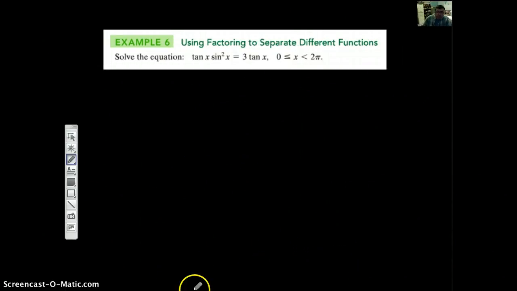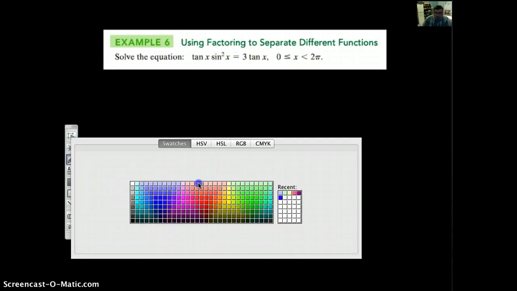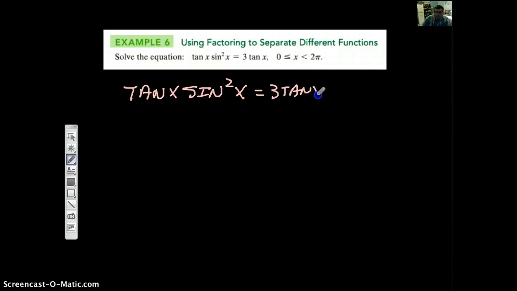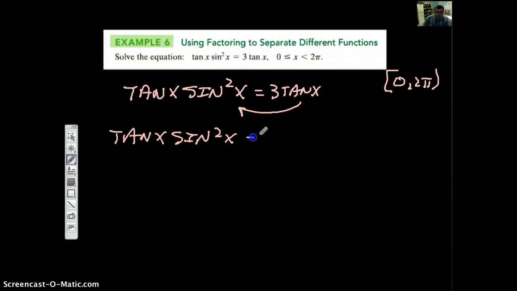All right. Now we got a new problem here, and it's very, very interesting. And the question is, solve this problem. The reason why I write it down is when I write it down, it makes it my problem. Hopefully that makes sense. Remember, we're trying to solve for the same domain values. Now, how about just bringing the tangent to the left? Now, what advantage does that do for us? Well, that's a good question. We're trying to solve the problem.